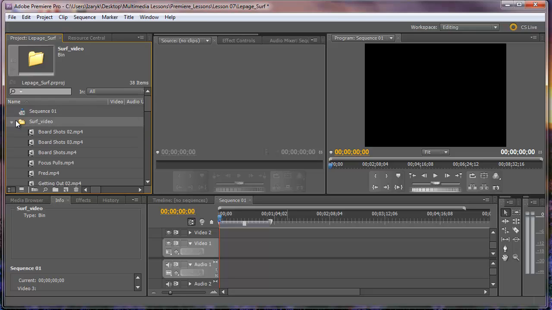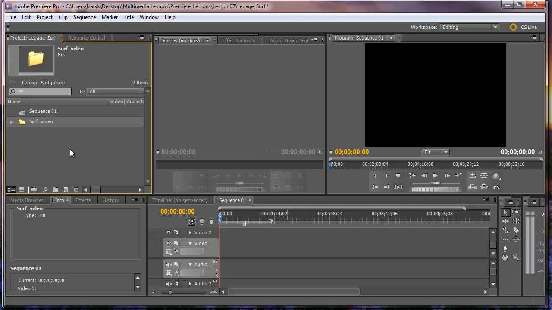So the next step, a little tricky, we've got to go get our audio. And before you do that, I want to make sure that you do one thing, because this confused me the first time I did this. I imported one piece in a folder, and then I imported the other piece, and it didn't list out here. What I found out was, you see how Surf Video is highlighted? I want to make sure that's not highlighted in my next import function. Because if it is, whatever I import is going to be found in the Surf Video bin, as opposed to being in its own bin out in the project window.